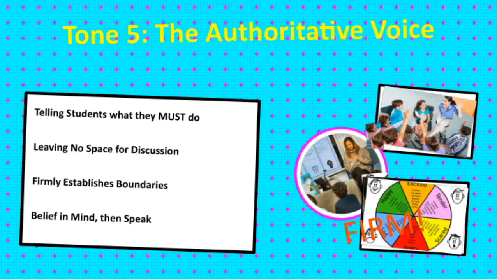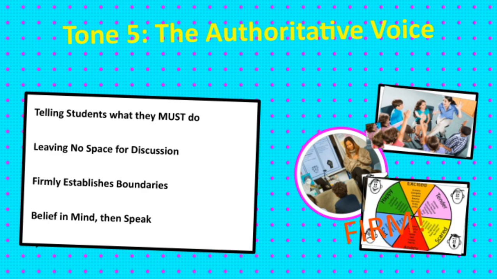Let's talk about the importance of firmness in communication. First, it all starts with a belief in your own mind before you even speak. When you're confident and clear internally, that confidence naturally comes through in your tone. Next, being firm helps you establish boundaries. When you set clear limits, you're leaving no space for discussion or ambiguity.